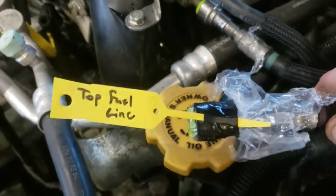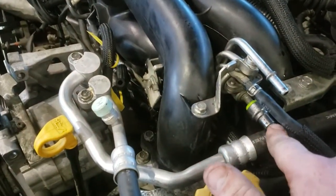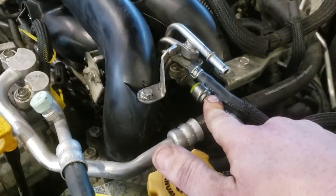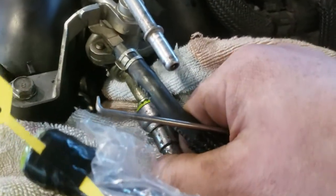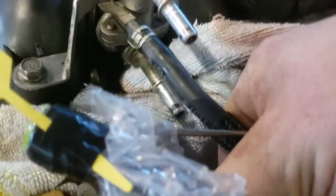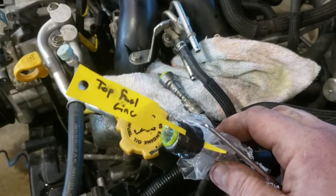Like the way I'm labeling these things. I am doing this as I'm going. You can tell, there are tags everywhere. Just so I know, this one here is the next fuel line that I need to do. Okay. Ooh, got the clip. Okay, now that that one's out, I'm just going to seal it off like this one so it doesn't make a mess. Label it as the bottom fuel line.